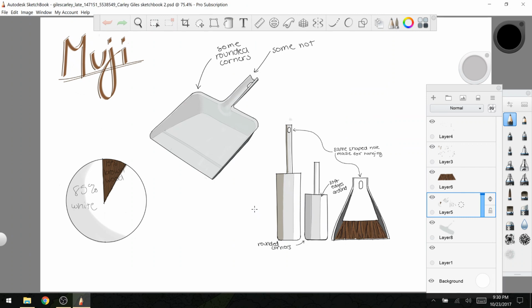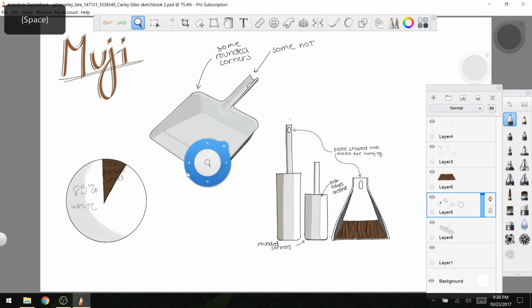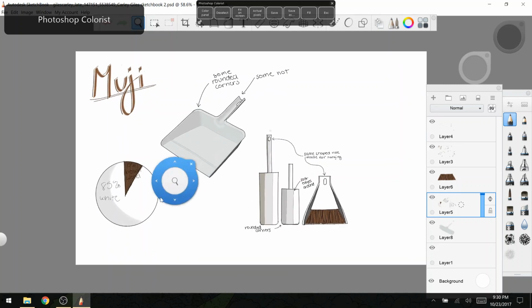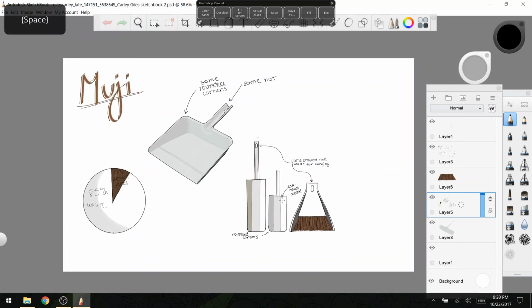All right, Carly, right off the bat, I see a title for your page. Very good. I see some notes. This is exactly the kind of notes I was looking for. Rounded corners, some of them are rounded, some of them are not. Same shape. Yeah, this is perfect. I like seeing these kinds of notes. It helps me, the viewer, really be able to tell what you, the person who is dissecting Muji's brand, what was going through your head when you drew these objects. It's nice.